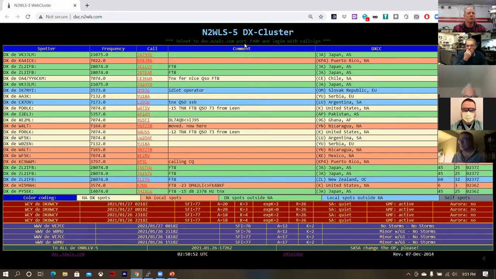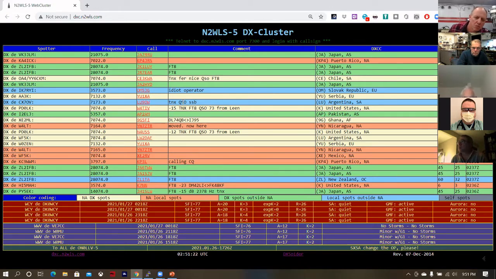So what RJ is referring to is on N3FJP, usually at the bottom of your logging window, you'll get what looks like a little spreadsheet with 4 or 5 lines, and it's showing the spots coming through the cluster. It looks very similar to this, albeit a little bit smaller and blue and white.